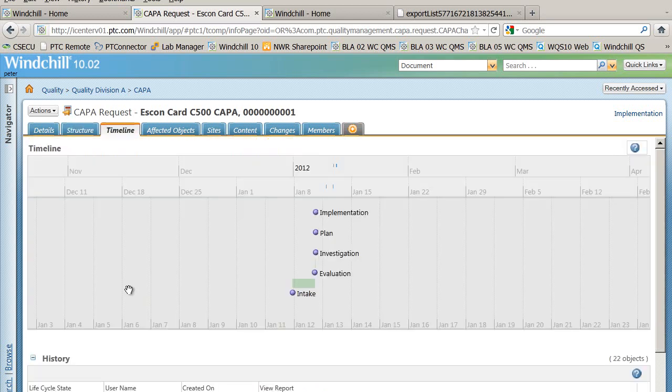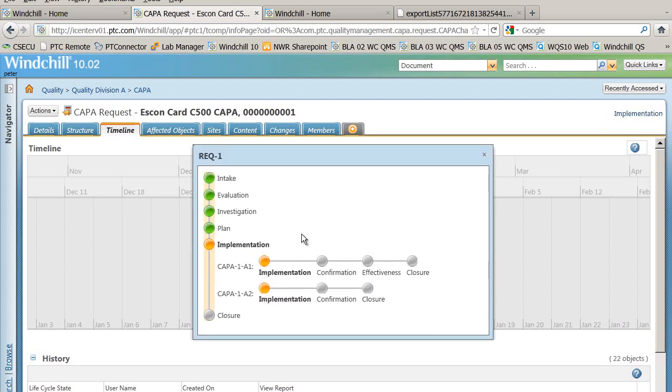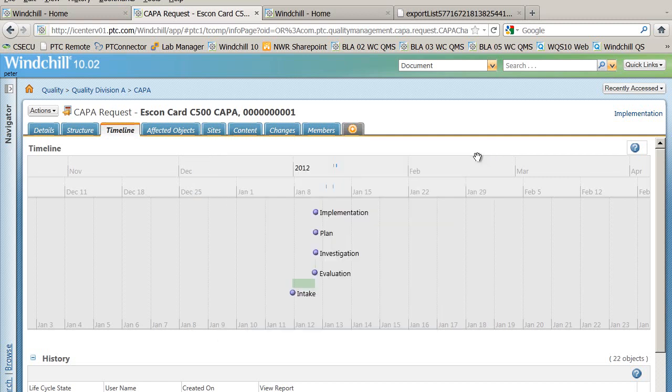Under the timeline, I can see when the different stages of the CAPA took place, whether it was intake, evaluation, investigation. I also have in the upper right of every single screen or particular quality record the state diagram, and it shows me in green the steps that have already been completed as part of the workflow. And then dynamically, as we're building this out, if we need an implementation, one for the supplier with effectiveness checks, the other's internal without effectiveness or approval stages on those implementation actions. So very easy for me to get to that record and see all the details according to the CAPA itself.